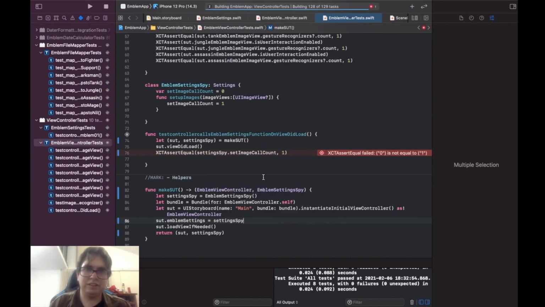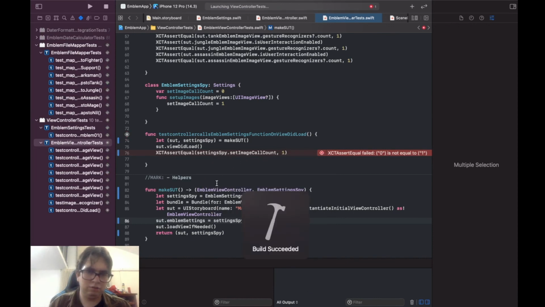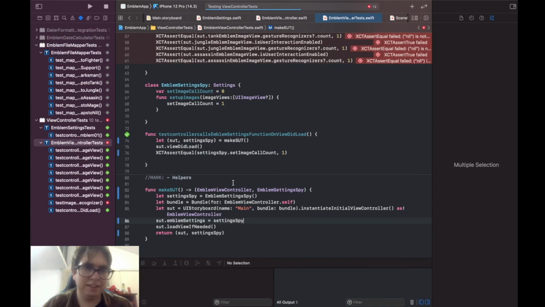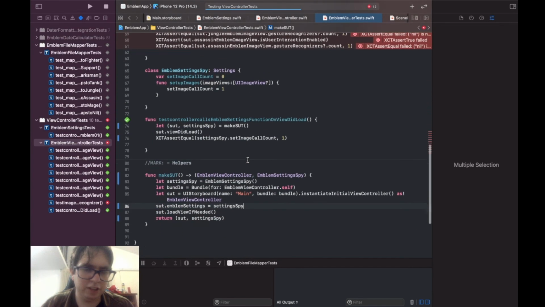We need to change this constructor injection to property injection, right? Because we want to use the storyboards now instead of the other stuff.